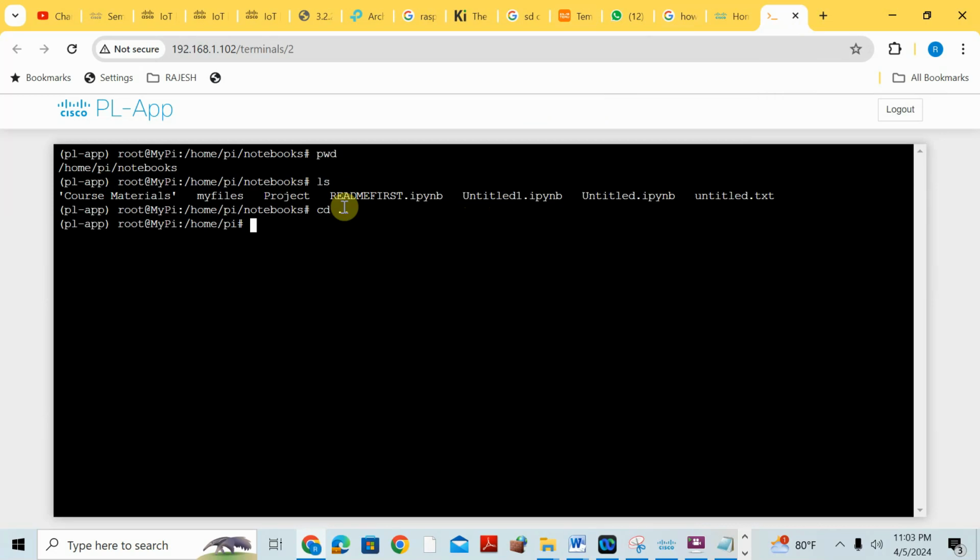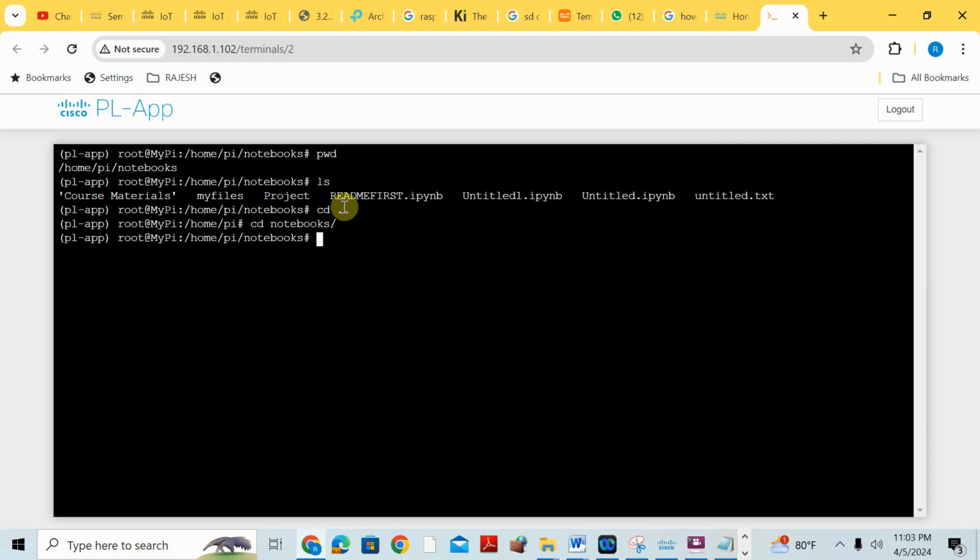Okay, so what else? What are the commands we have? ls, pwd. If you want to create a folder, just mkdir, like that, cd, like that. If you want to get inside the same folder notebooks, just type cd not and press the Tab key on the keyboard to get the path.